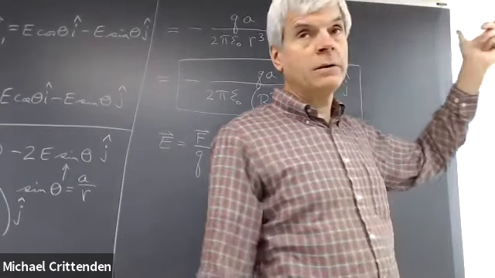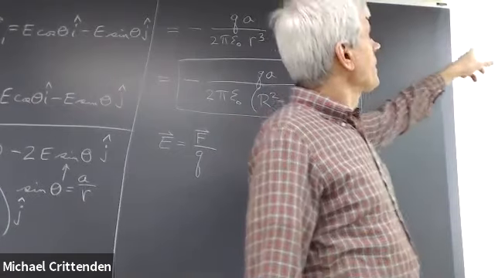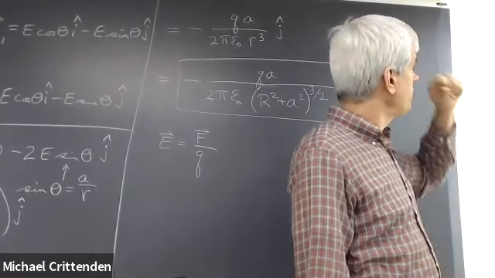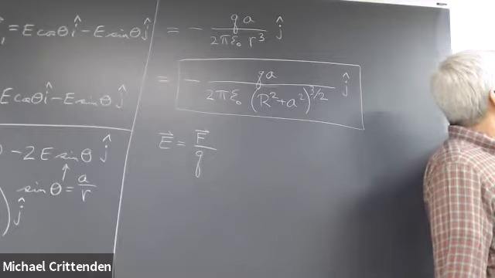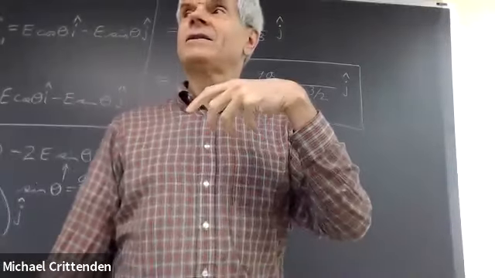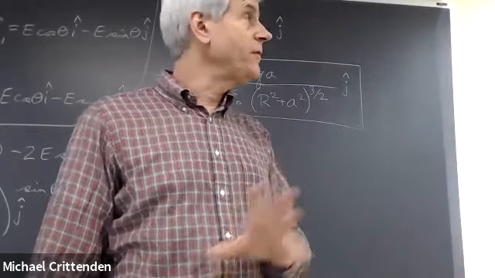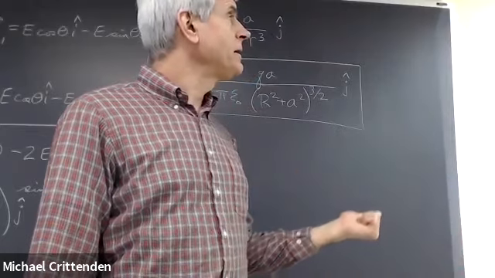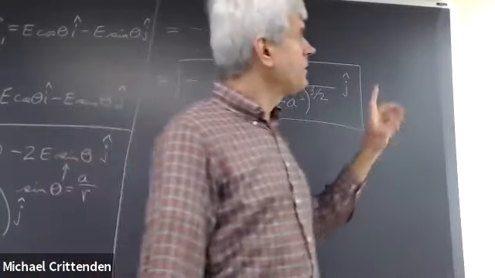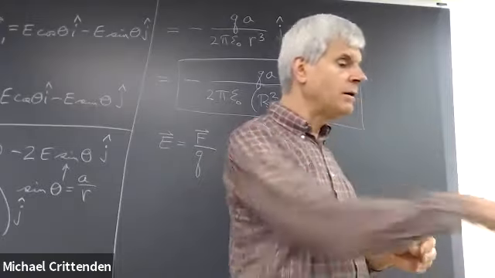I started with just a quick little review for anybody who maybe has a short memory. Section 5, I think, in Physics 131 started with the concept of work. Work is the force times the displacement. How hard you push on something times how far it moves while you're pushing. To be precise, it's the dot product of those two vectors, which would be the magnitude of the one times the magnitude of the other times the cosine of the angle between them. It's only the F cosine component of the force that does work, the component along the direction of motion.